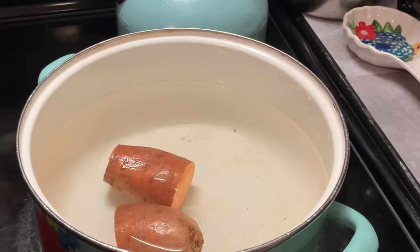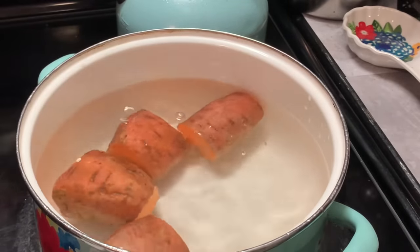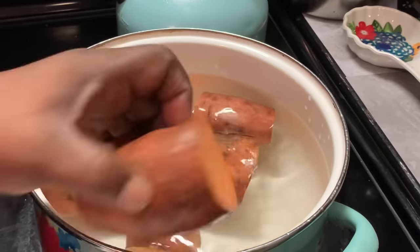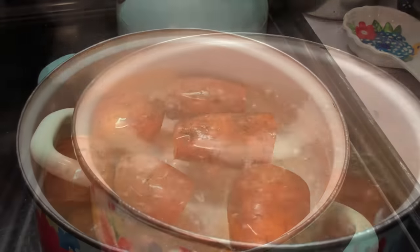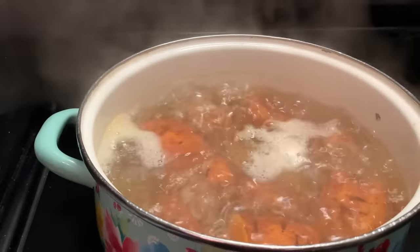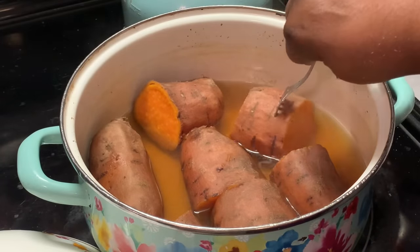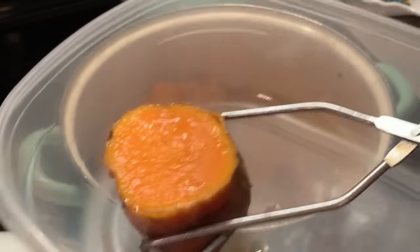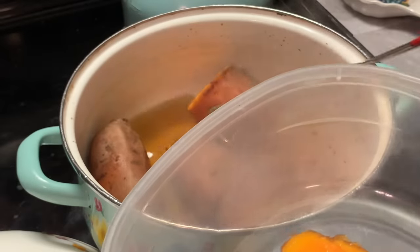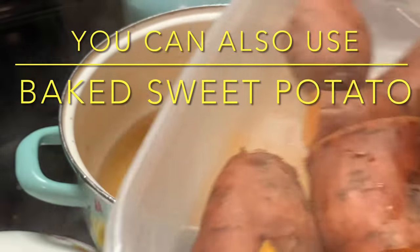Here I'm showing you how I prepare my potatoes to boil. I cut them in half and the little long tips I cut off, and I'm gonna let these boil for about 20 to 25 minutes. If your fork is able to go through them easily, they are ready. Here we are removing our sweet potatoes from our pot and we're gonna let these cool. You can also use baked potatoes.